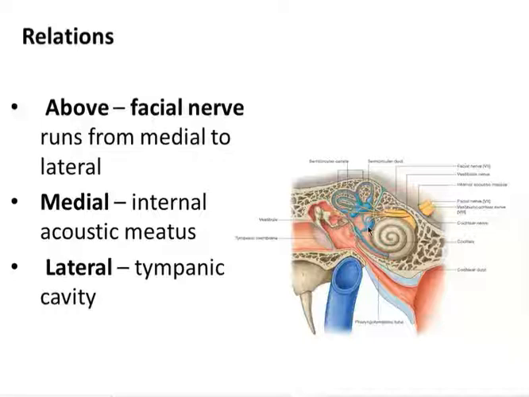Here you can see the saccule is communicating in front with the cochlear duct, and the saccule is communicating behind with the utricle, and the utricle also receives the opening from the 3 semicircular ducts, and it also contains a fluid that is known as endolymph. So they also communicate with each other, so that's important. And our organ of balance, the macula, is a receptor that you find within the semicircular duct as well as the saccule and the utricle.